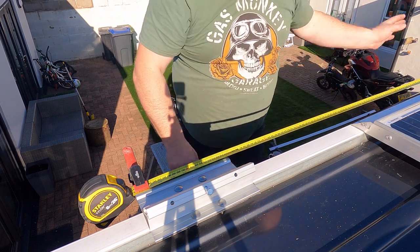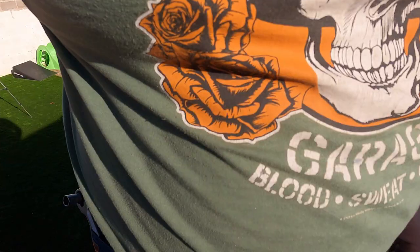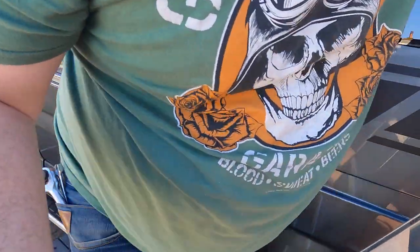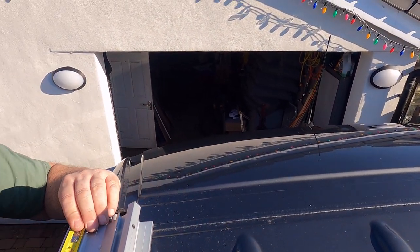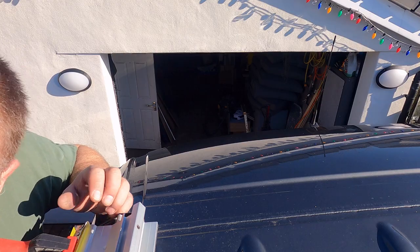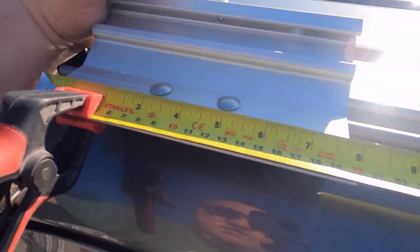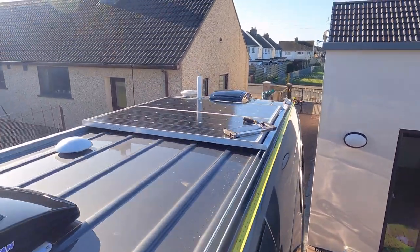So what we need is all these to line up properly. Let's go back to that front end and check, see what it's like. Set it up for the second, sorry, the middle bracket. Thought it had slipped. So as you look at that now, that is all flush along there. When we do the next bracket, round about there, it'll line up. As you can see, it all does line up for the minute.